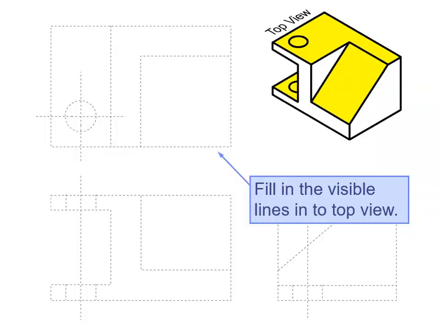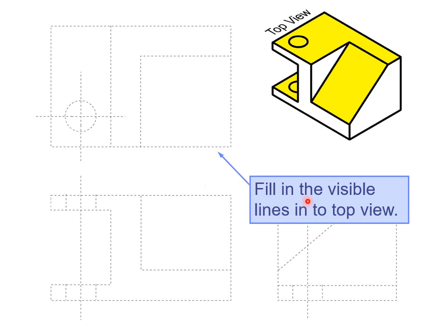So we've decided it's going to be 3 views, and we've decided what the front view is going to be. So what's the first step in the process? Well, you can start from any view. In this case here, we're going to start from the top view. I actually generally start from the front view, but it doesn't really matter. We'll start from the top view and work our way down.